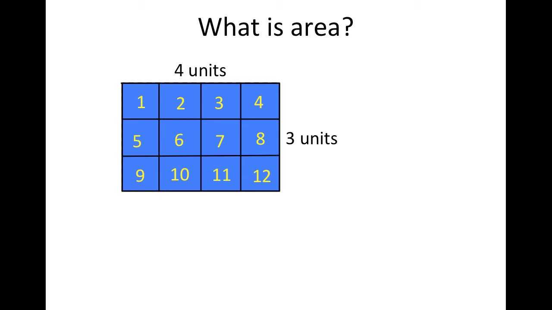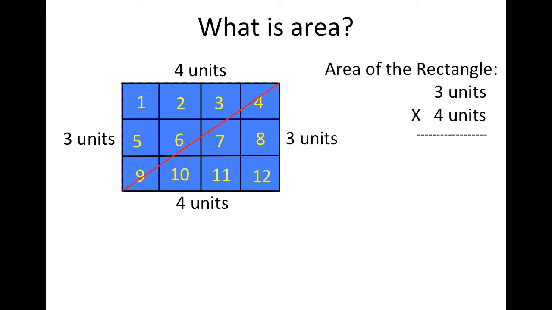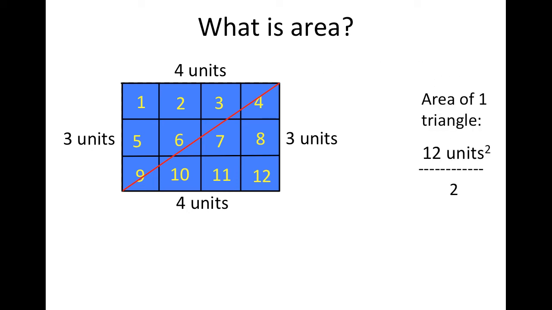What about the area of a triangle? I'm going to start out with that same rectangle that I had that was 4 by 3. I know that the area of the rectangle is 12 square units. The other two sides are also 4 units and 3 units respectively. If I divide this rectangle exactly in half into 2 triangles, I know that the area of the rectangle is still 3 units by 4 units, or 12 units squared. But dividing it in half to get one triangle and another triangle gives me 12 units divided by 2.